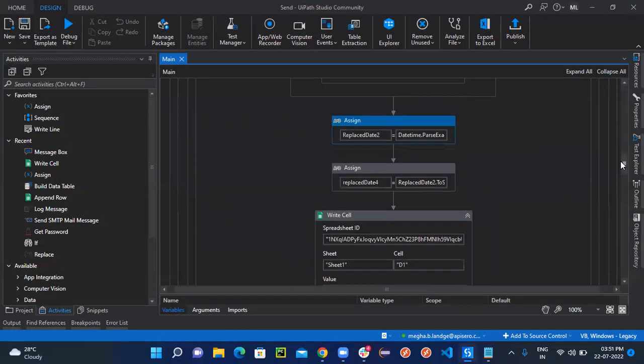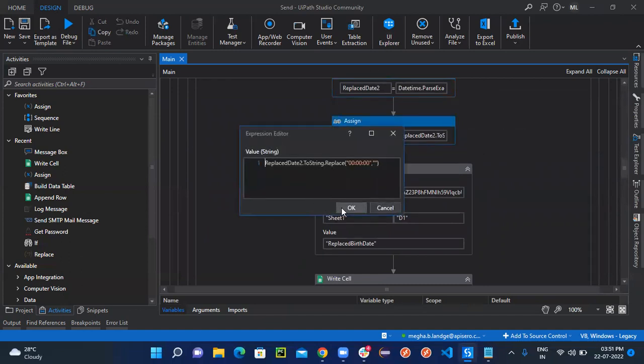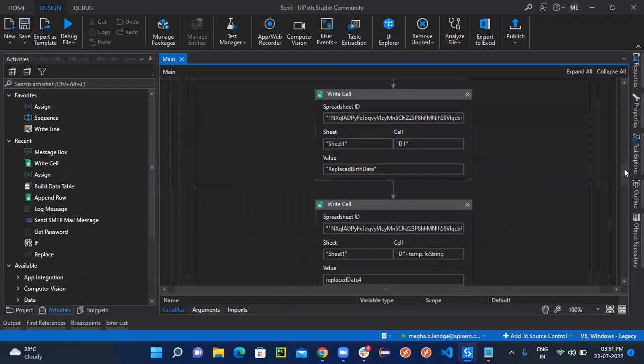So I am applying this logic for conversion of my date variable into the EST format. After that, I am applying the loop on it, converting that date time into a string, removing the 000 from that string and assigning it to the particular variable. I'm using the D column, D1 cell, to write the replaced birth date, because firstly I got a date one day before, but that was not actual.